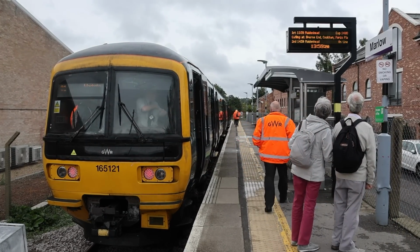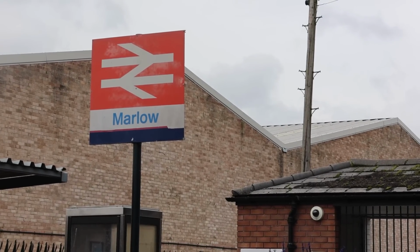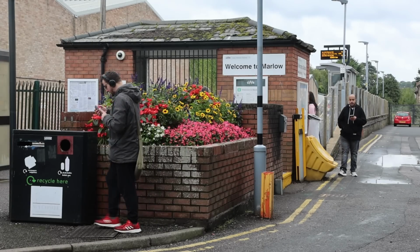I was born outside Manchester, but I moved to Marlow with my parents when I was 2. And it's not the biggest secret in the railway industry, but I enjoy my trains. And I guess my interest in trains developed as I lived in Marlow. I lived just round the corner, actually. I was 3 minutes walk away. So all our journeys out of Marlow were either on the bus to somewhere like High Wycombe, and I went to school in High Wycombe on the bus, or we'd use the train.